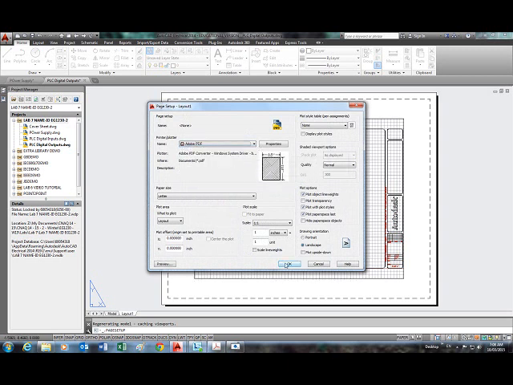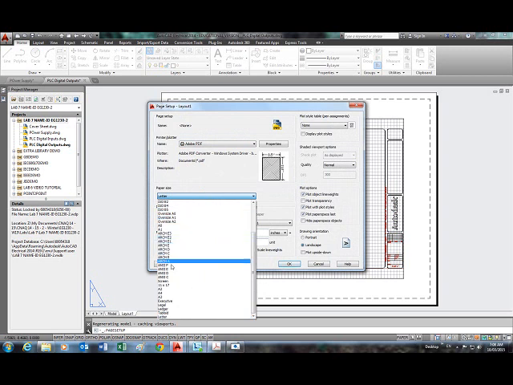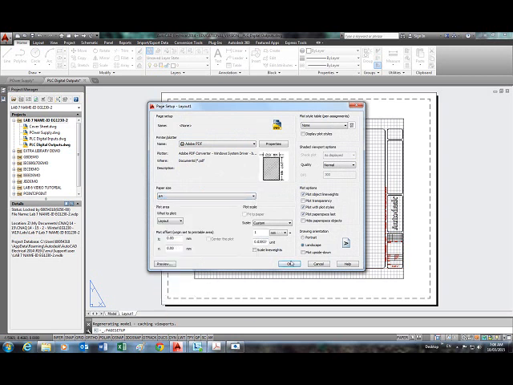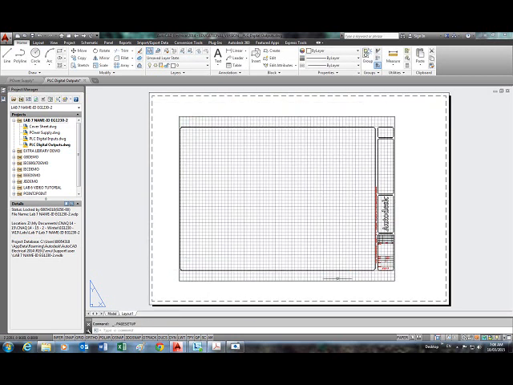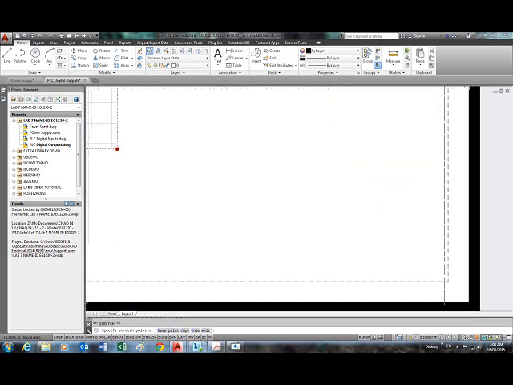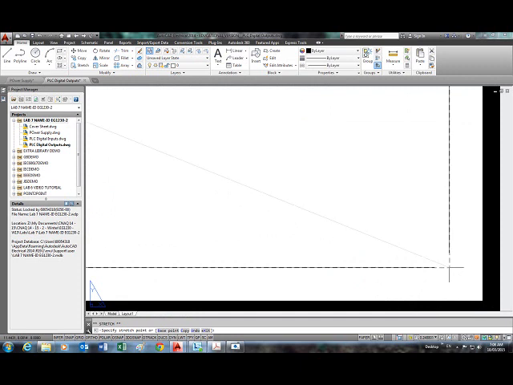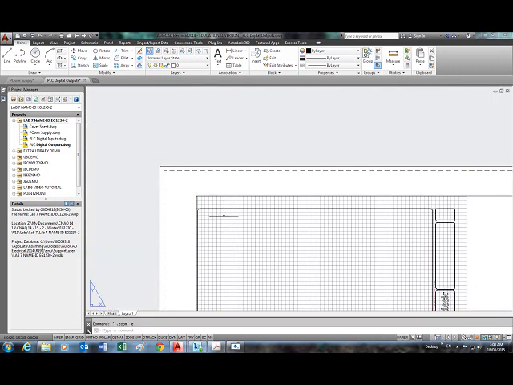Adobe PDF, A4, and OK. Close. Okay, adjust the viewport. So all of this is preparation work before you start the actual drawings.